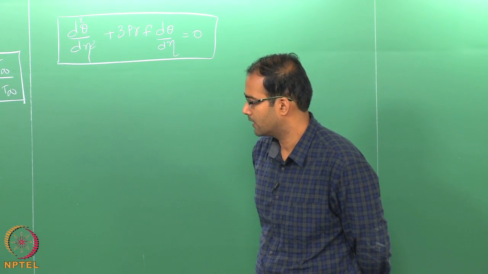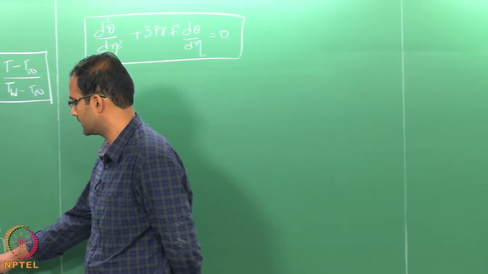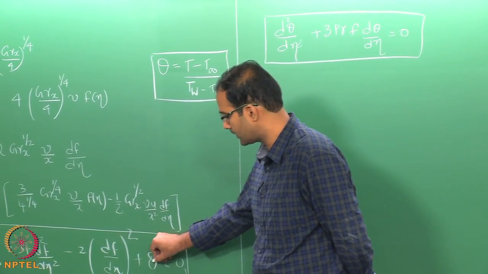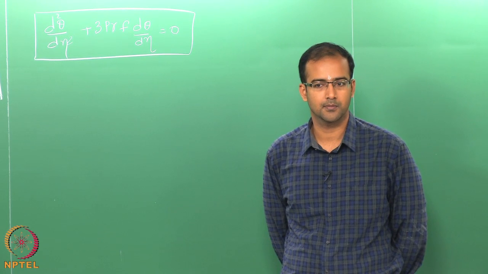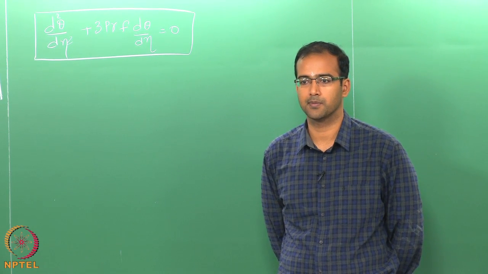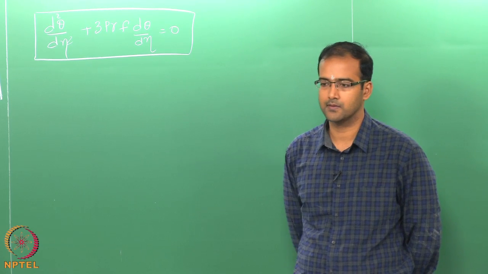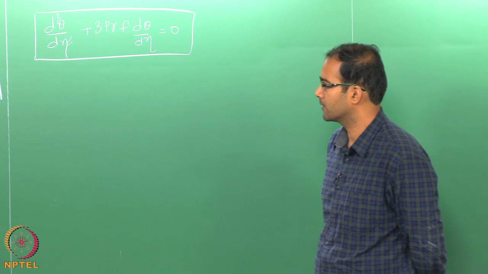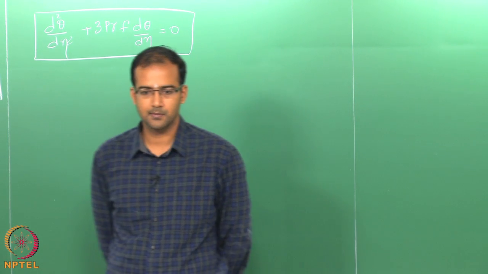Now, you should understand that these two equations are coupled in the sense that you have this term theta sitting in the momentum equation, and therefore, unlike the external forced convection case, you cannot solve this separately. You have to do this simultaneously when you use the shooting method, and we will see that in a short time. But before that, I asked you to check whether you get these similarity equations.